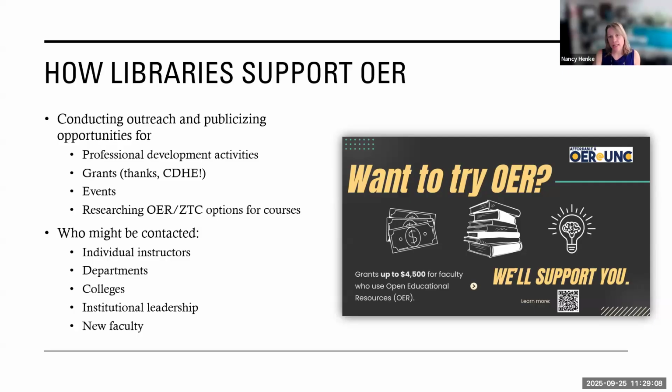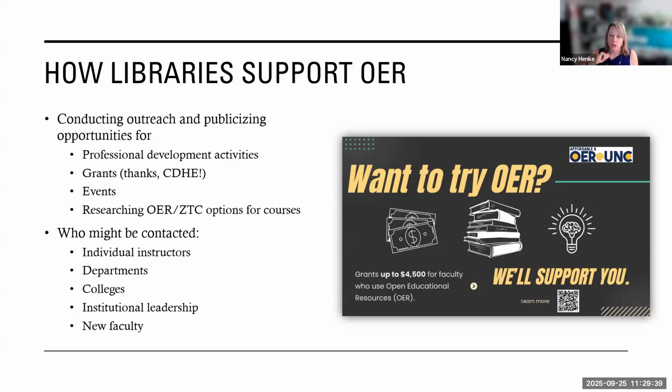And my image on the right-hand side is one of many pieces of publicity that I did when I was soliciting faculty to apply for our mini grant program. So I did a whole lot of different publicity activities. This is one of many, and really trying to help people understand that we have these grants available, there's support, please learn more. And then who might be reached out to, who might be contacted to learn about these things, again, can vary based on the institution.